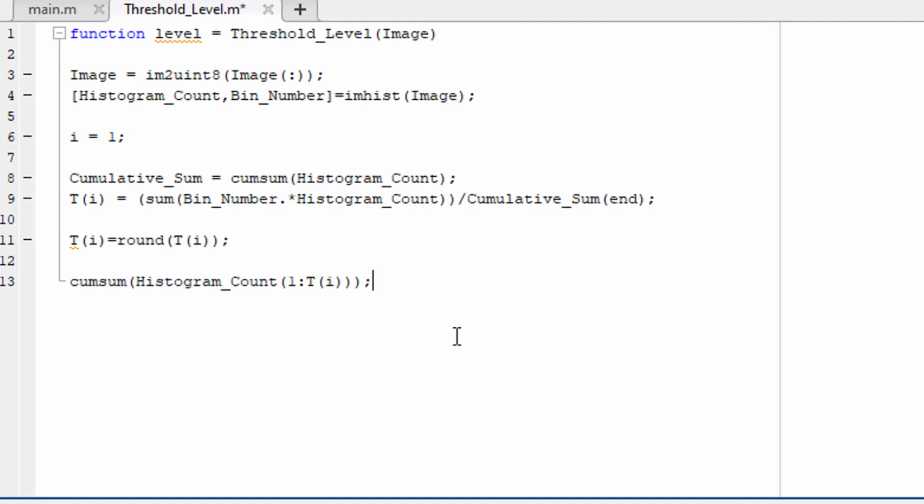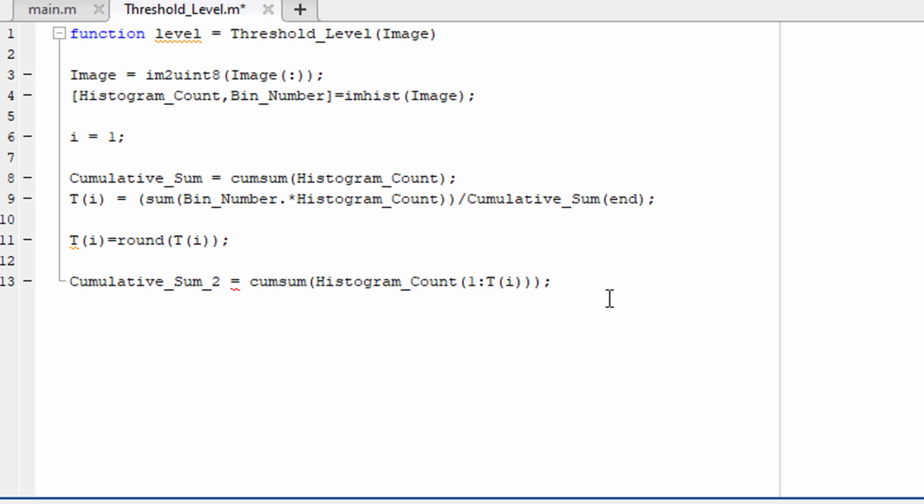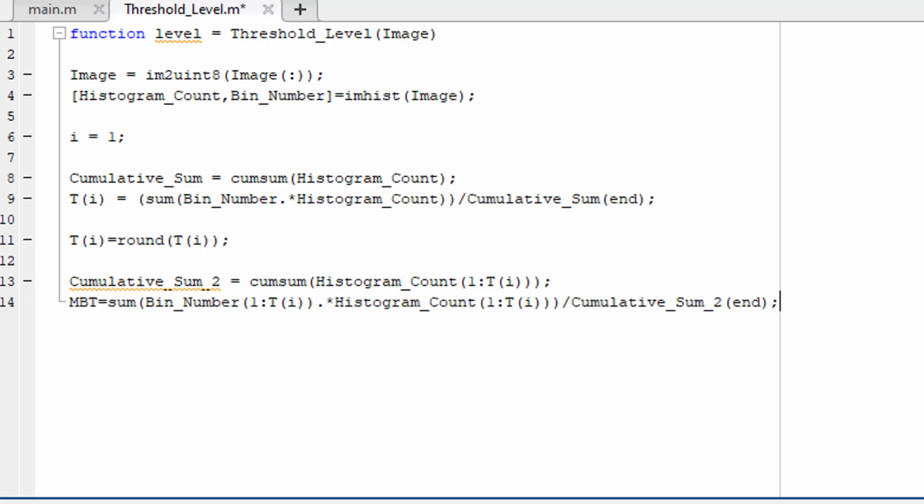Find the cumulative sum for histogram count from 1 to t(i) and save the result in a variable named cumulative sum 2. Then find out the MBT by taking the sum of element-wise multiplication of bin number and histogram count indexed from 1 to t(i), then divided by cumulative sum 2 indexed at end.